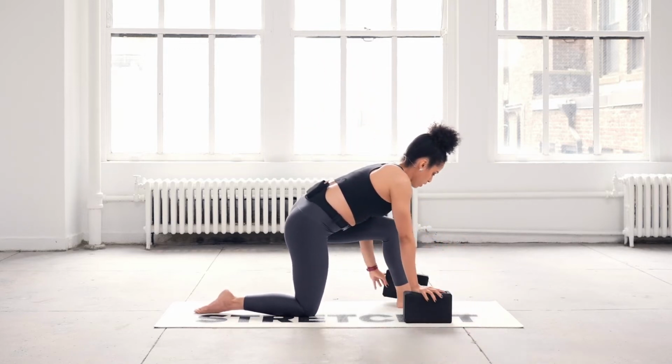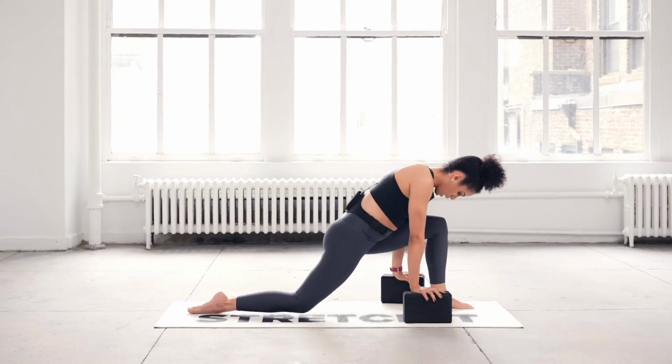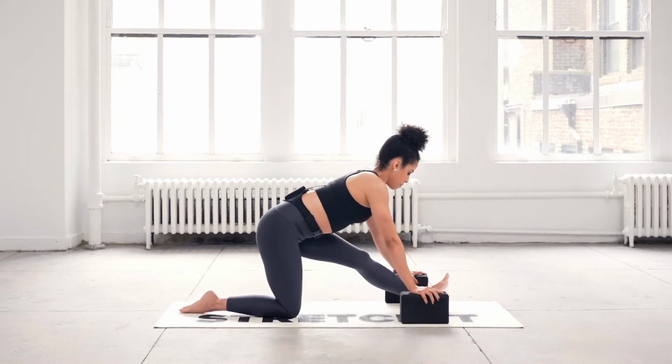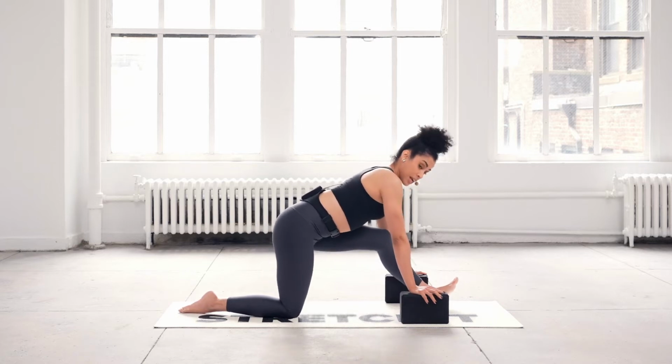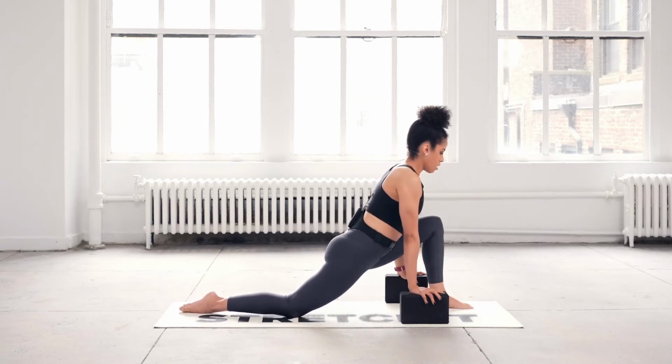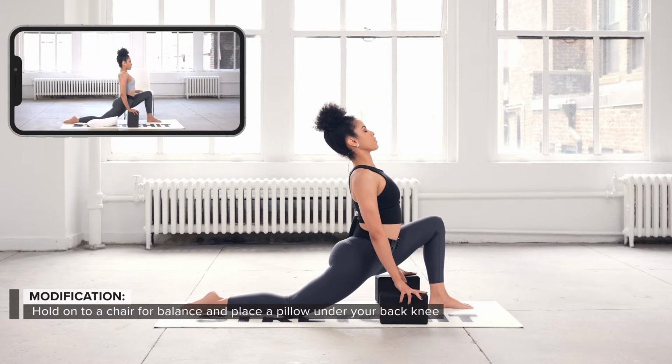Adjust the distance between front foot and back knee, and then carefully drop down into your low lunge and back into your stretch. Again, not fully extending the knee just yet. We have another round coming. So soft knee extension, but as we come up, we lift. Here we go.